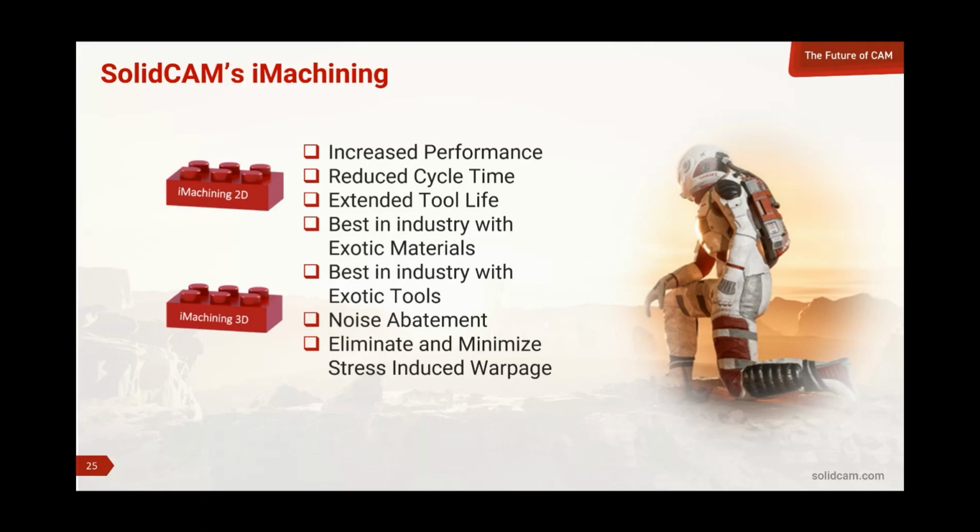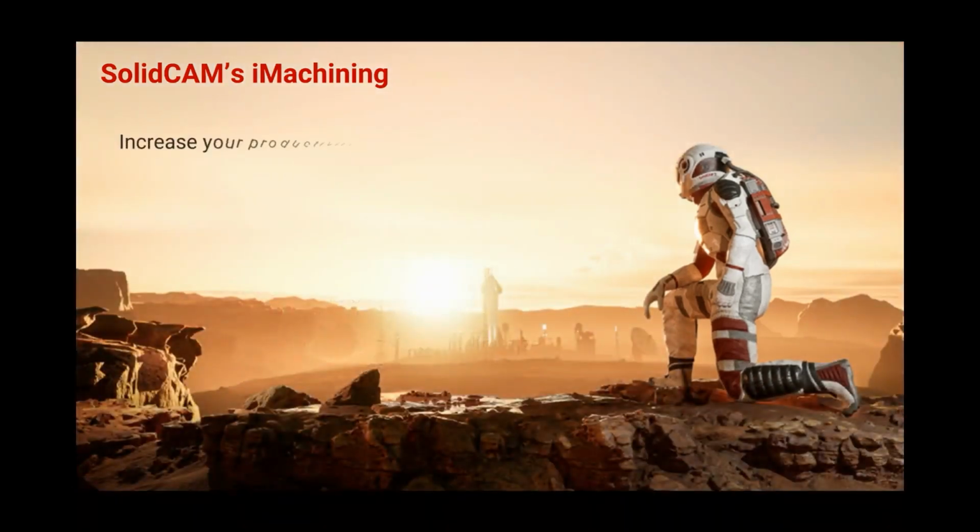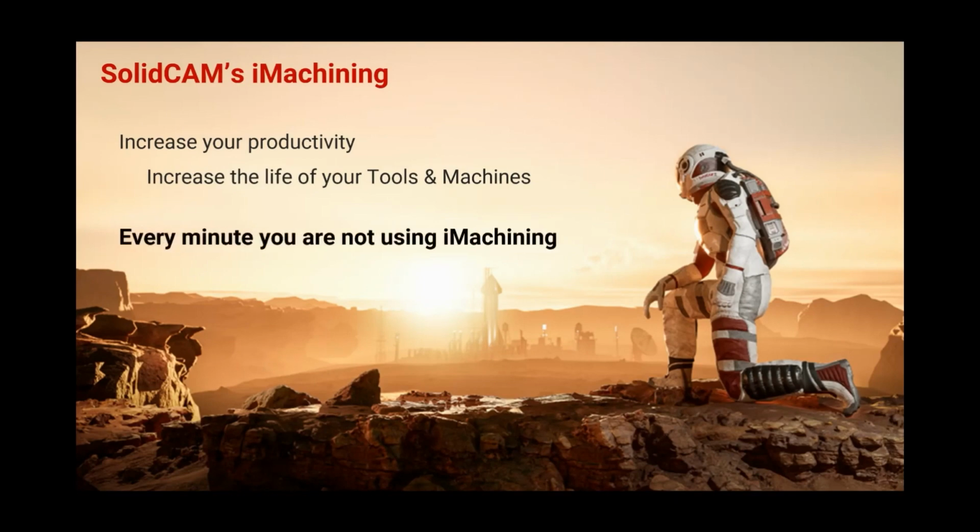Eliminating and minimizing stress-induced warpage. The amount of money that can save a manufacturer in the long run is absolutely stunning. So think about iMachining and think about what it can do. It can increase your productivity, increase the life of your tools and your machines. If we're not creating all the stress on the machine, the spindle bearings are going to last longer, servo drives are going to last longer, everything. Here's the bottom line. Every minute that you're not using iMachining, you're losing money.